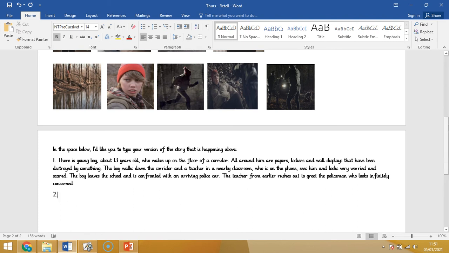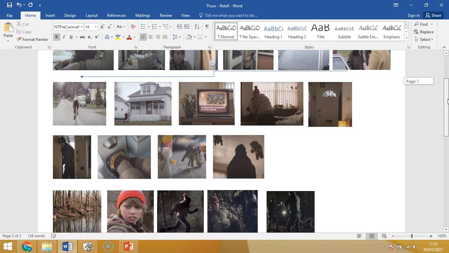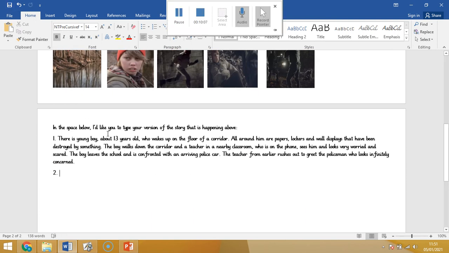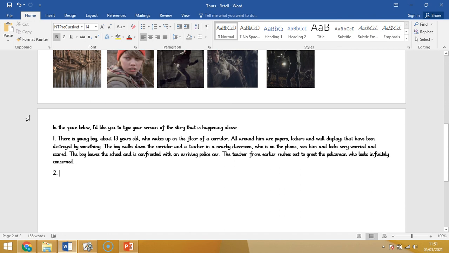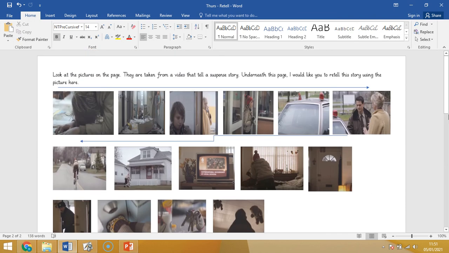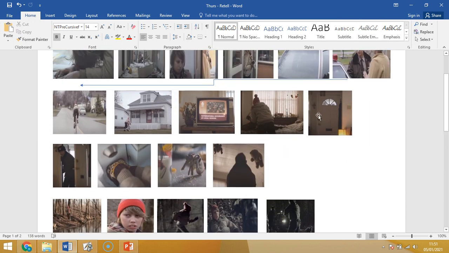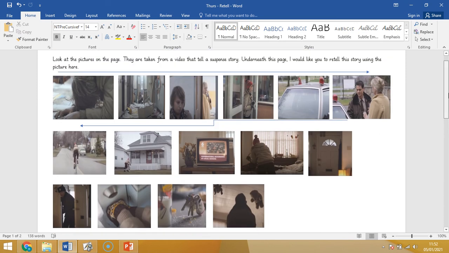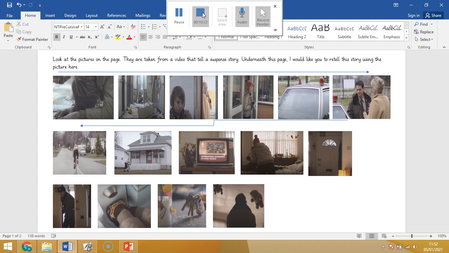So my next line, number 2. All right, so I've started us off. I've put my next line as number 2 there, and then just save that document. The good thing about that is that you can send it to us on the Year 6 email when it's finished. So what I'd like you to do now is finish lines 2, 3, and 4. You can use mine if you like, or you can write it up in your own words for number 1. Okay, right. Thank you, Year 6, and see you tomorrow.